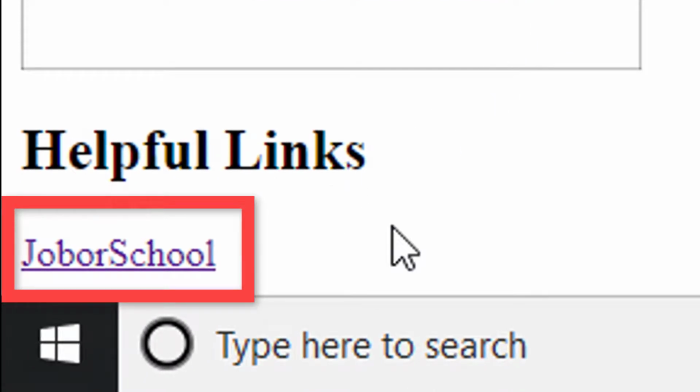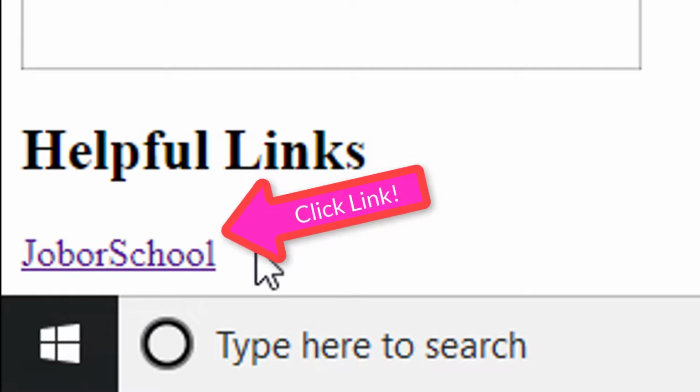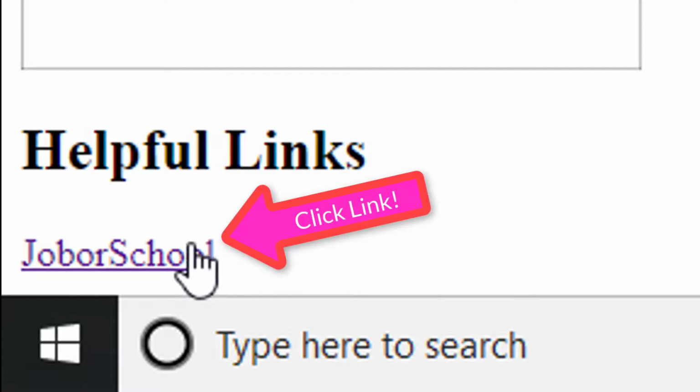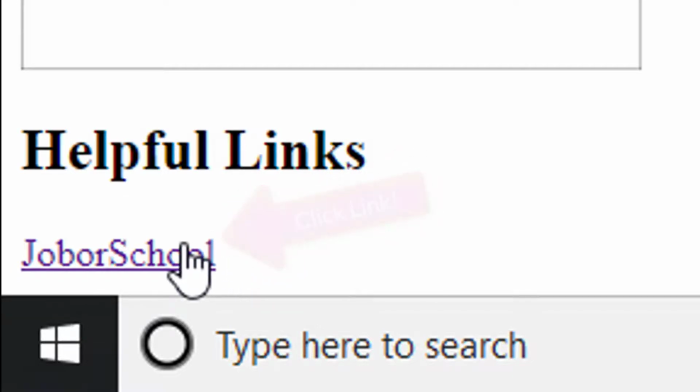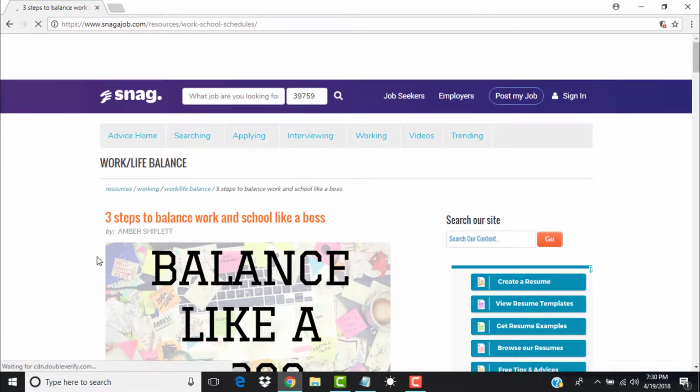It is underlined and it's a clickable link. To make sure that it works, you should click the link and make sure your page shows up. You have successfully created a hyperlink.